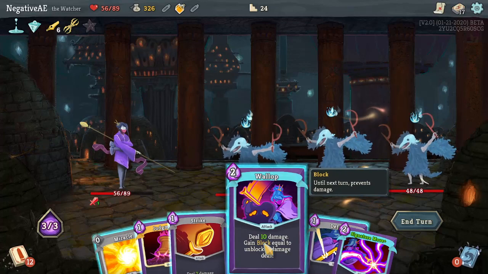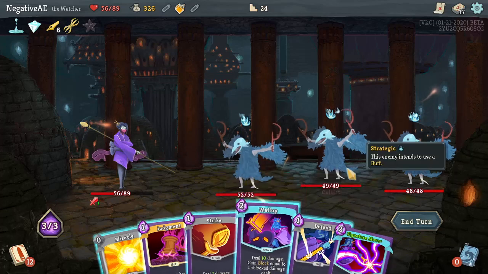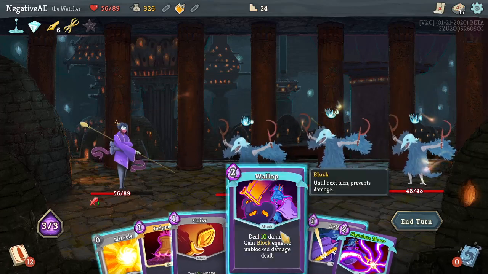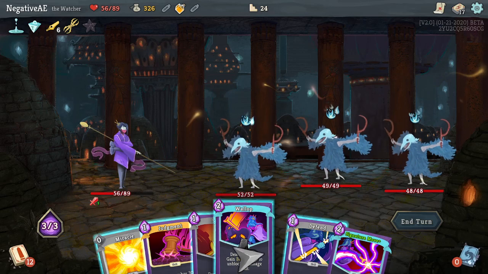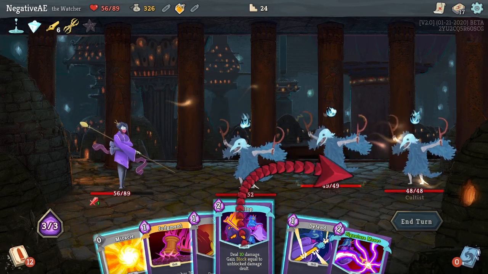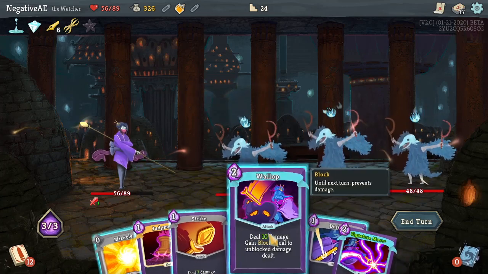Probably do like a wallop strike judgment combo on one of them. So this will do 10 damage, which will bring him down to 42. If I do 10 damage to that, we can't even do that, dude. It won't even work.